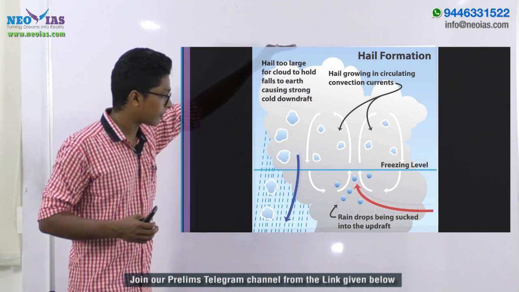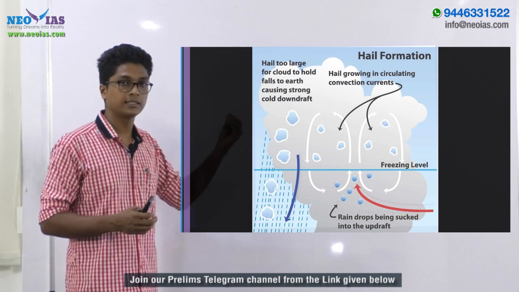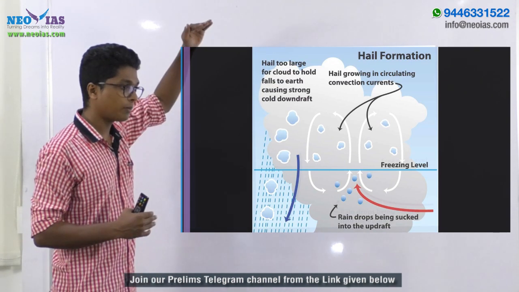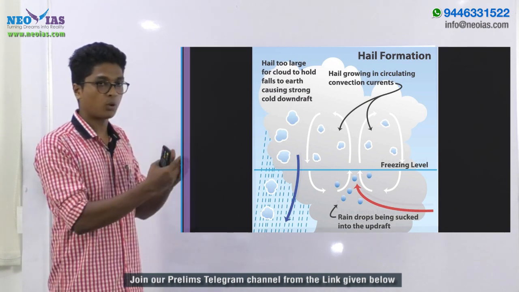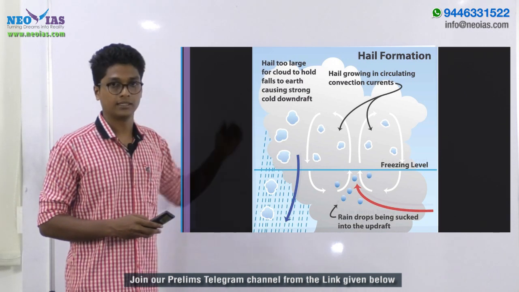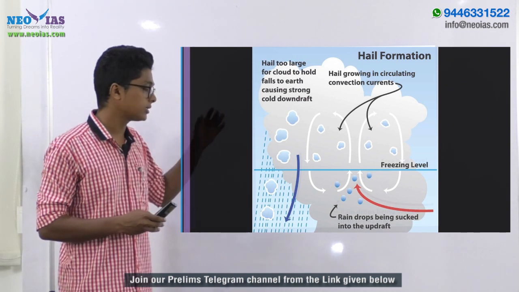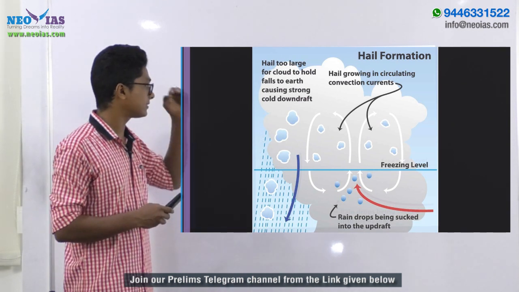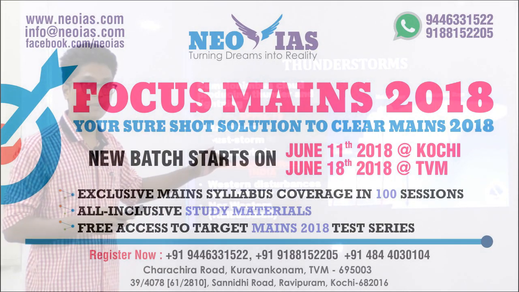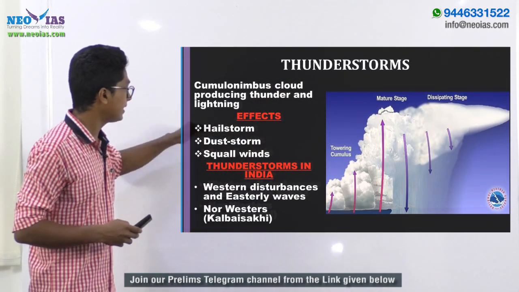Now imagine this, they are further coming downward, right? Again, this upward moving wind will be carrying these ice crystals further into the upper atmosphere. So it's kind of a shuttle movement, right? As it goes up, it comes down, again it goes up. So this process continues, and the size of the ice crystal grows, and this we call hail, or you can say hailstone, right? And it causes huge destruction to agriculture. It destroys the standing crops, as well as it can cause a threat to life. So one of the major effects of a thunderstorm is that since we are having upward moving wind associated with the thunderstorms, it can result in hailstorms.